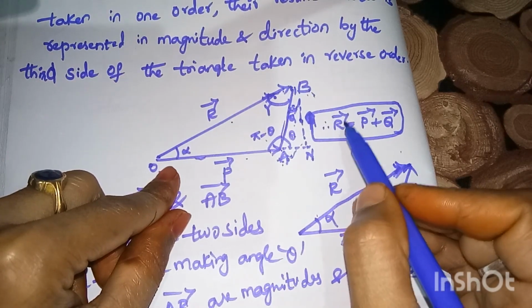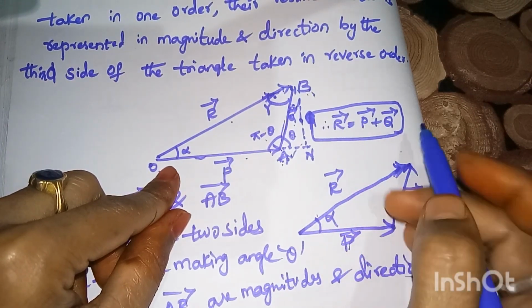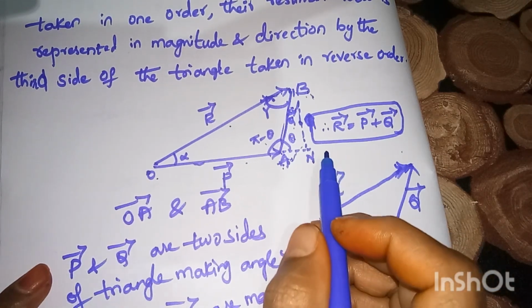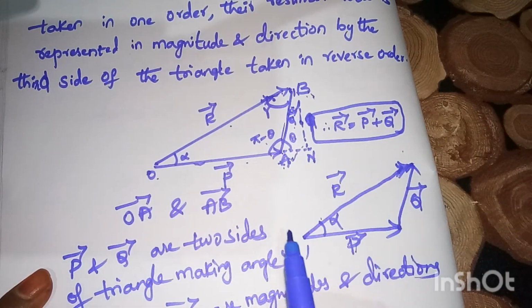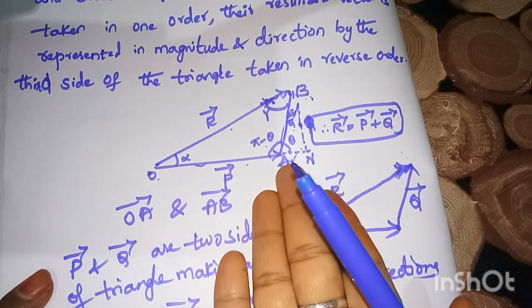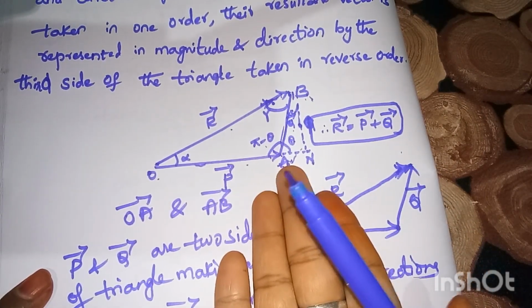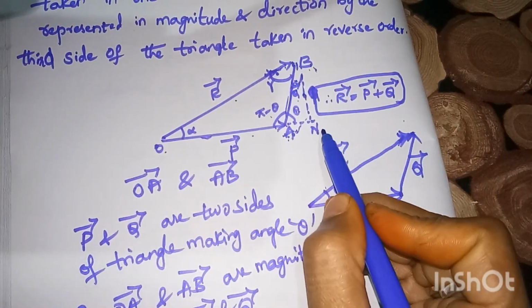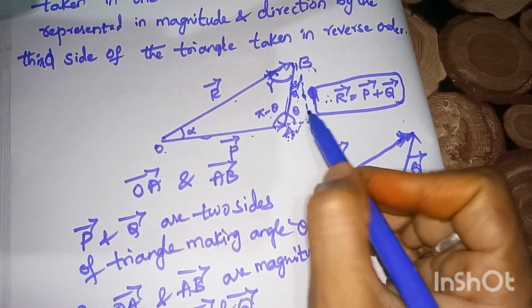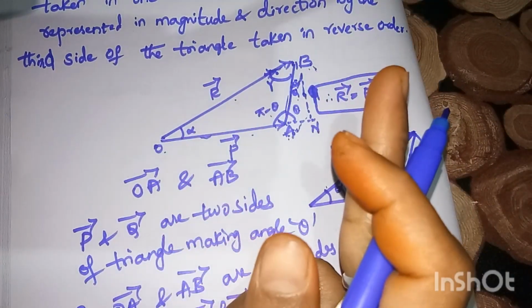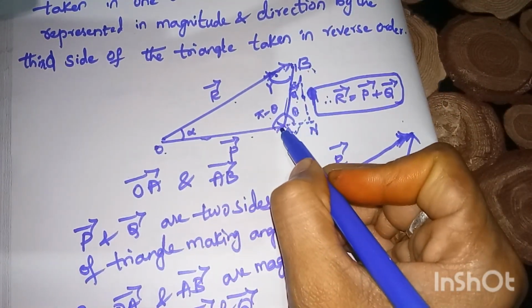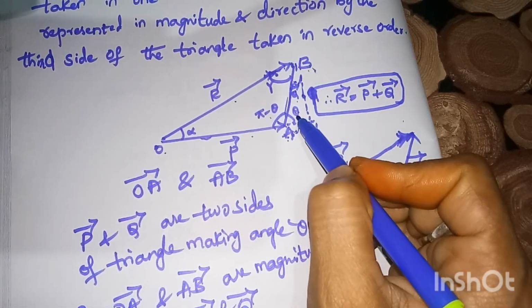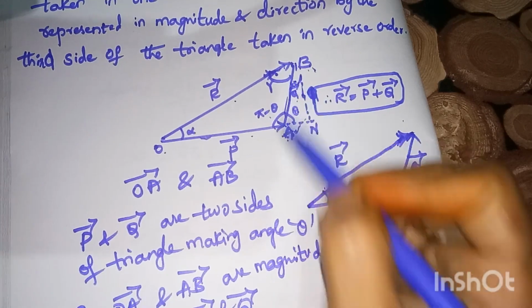So we will get R bar equals P bar plus Q bar. I have already explained in the previous class how two vectors can be added using a graphical method. This is the adding of two vectors by the graphical method, where we form the triangle. I am extending AN because the angle happens between initial point and initial point, and drawing a perpendicular to BN. Here theta is the angle between P bar and Q bar.